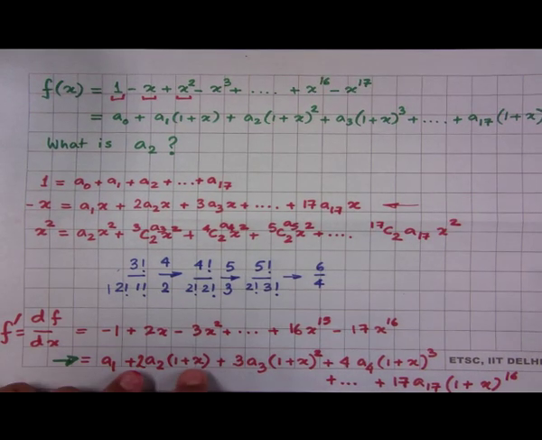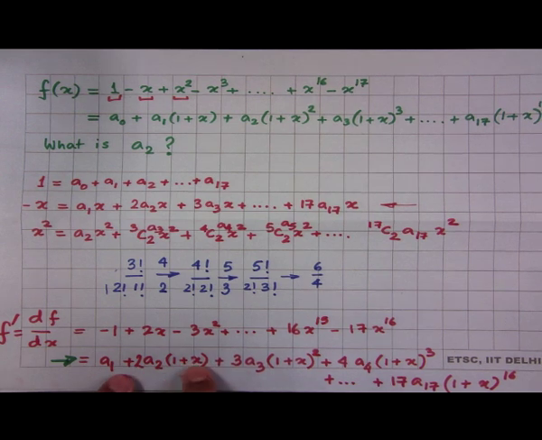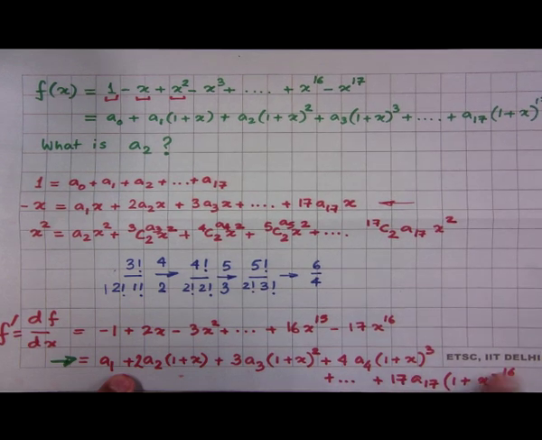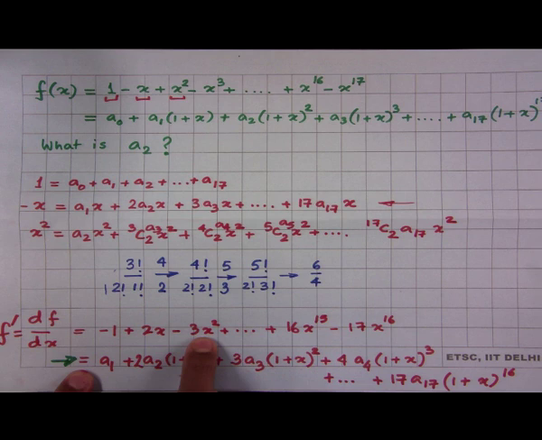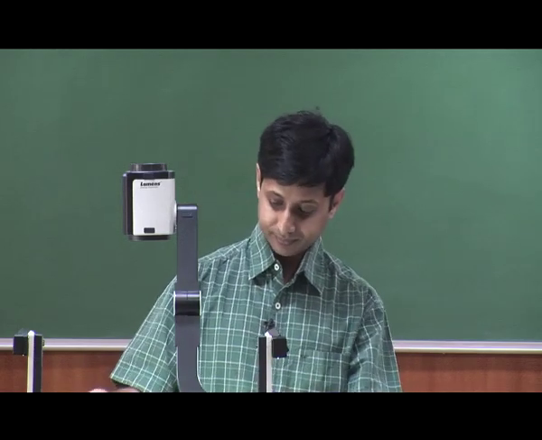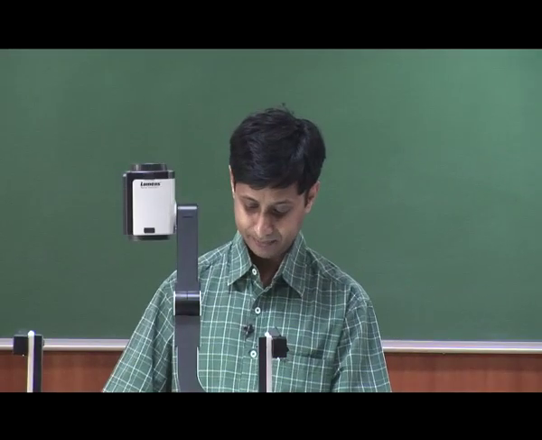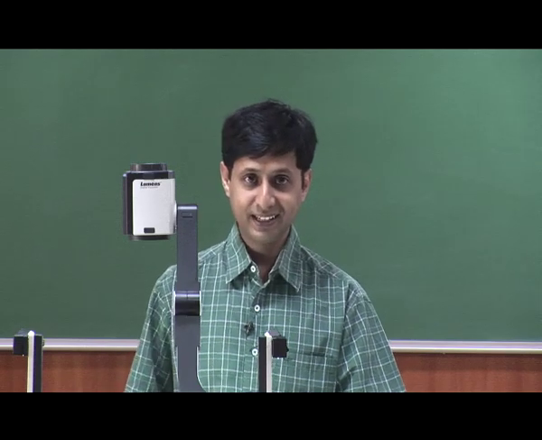Just notice, if you plug in x equal to 0, but what happens when you plug in x equal to minus 1? When x equal to minus 1, if you do plug in that, second term becomes 0, third term becomes 0, fourth term becomes 0, 17th term becomes 0, everything becomes 0 except for a1. So, x equal to minus 1, if I plug in, then I get a1 on this side, on the other side I get minus 1, minus 2, minus 3, minus 4 all the way till minus 17. So, that gives me the value of a1. Do you see that? So, that was the beauty of the derivative. I did not have to come all the way backwards from a17. Okay. So, a1 was easy enough.